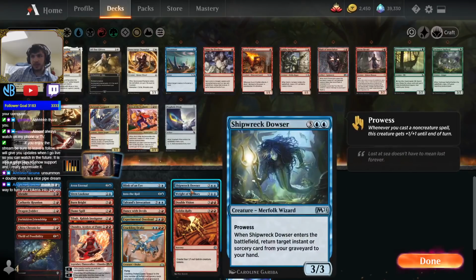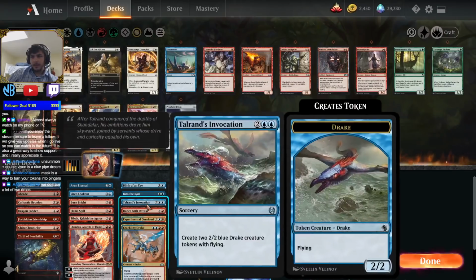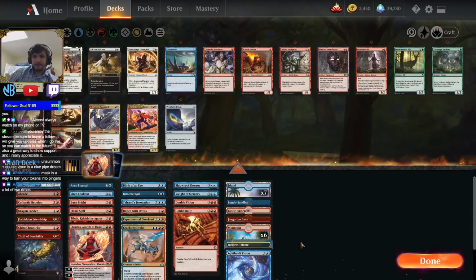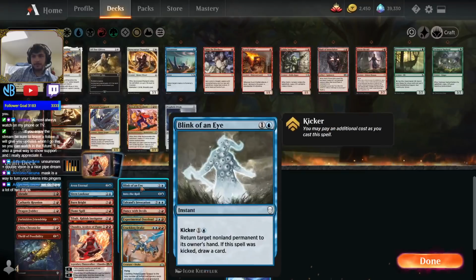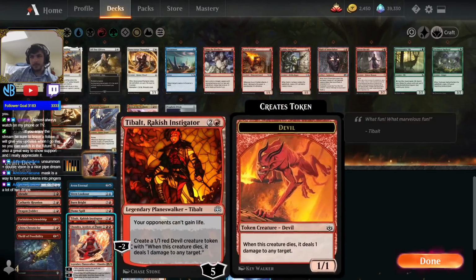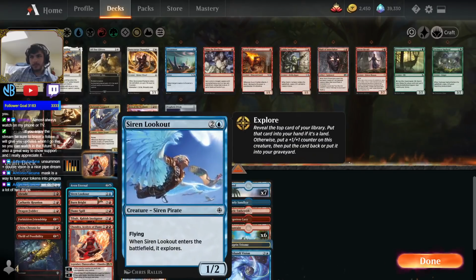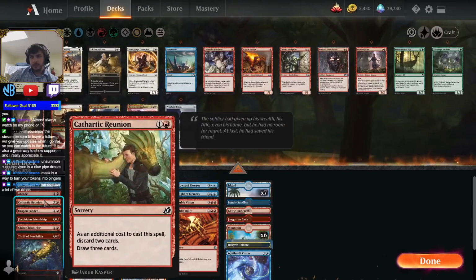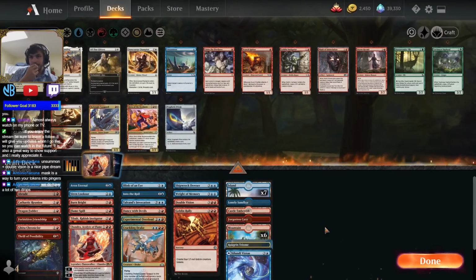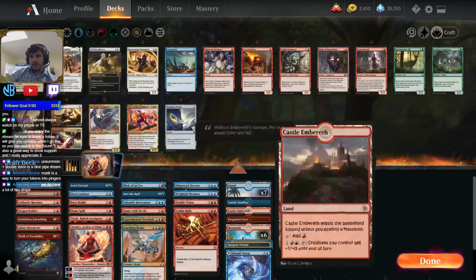I could see cutting Goblin Rally somehow. I could also see just cutting a land. We're probably going to be able to find all the lands we need. Well, I think we're going to just shave a land. So this is 7, 8, 9, 10, 16, 17, 18. So what's our color distribution?